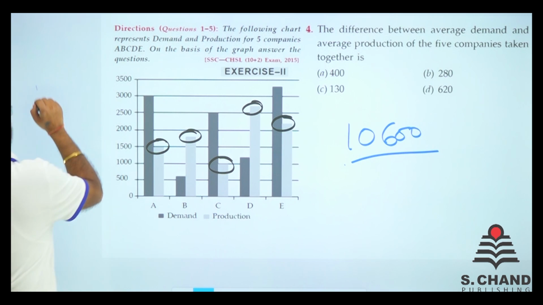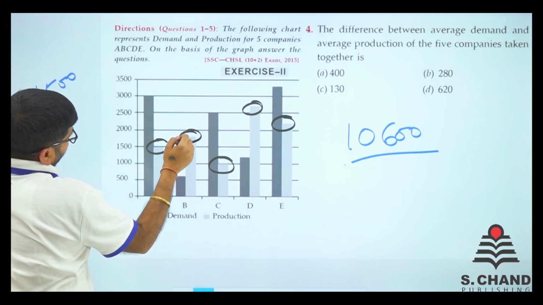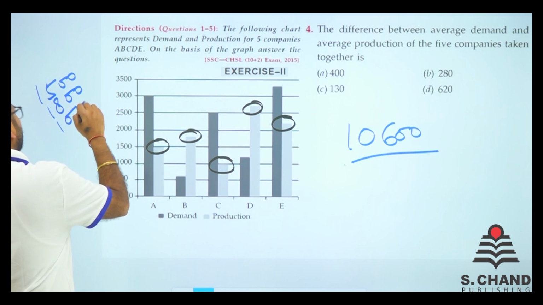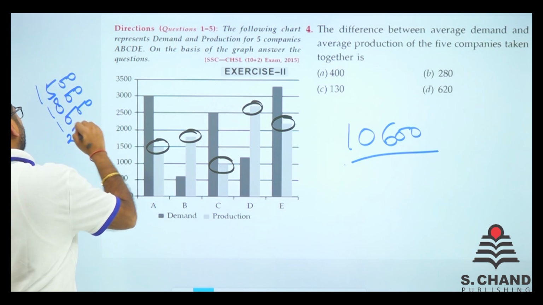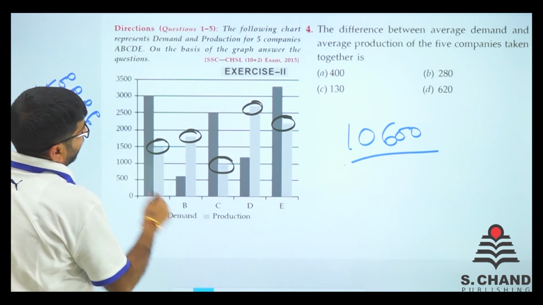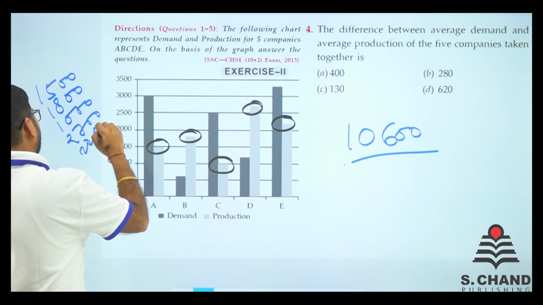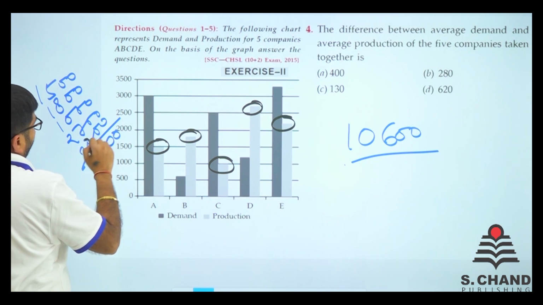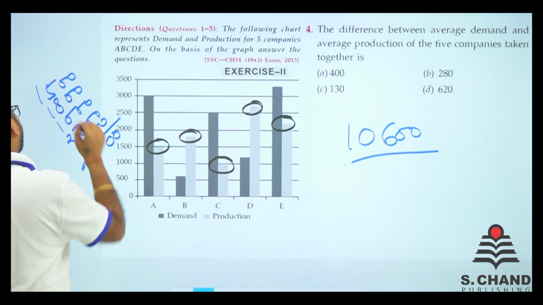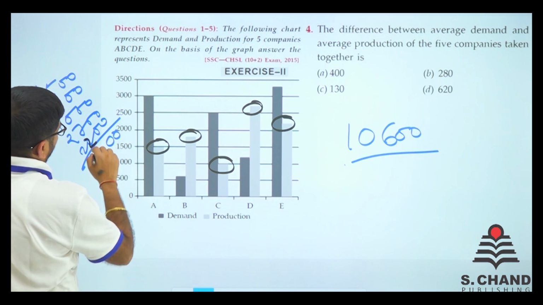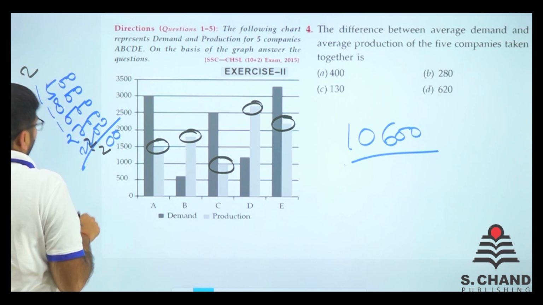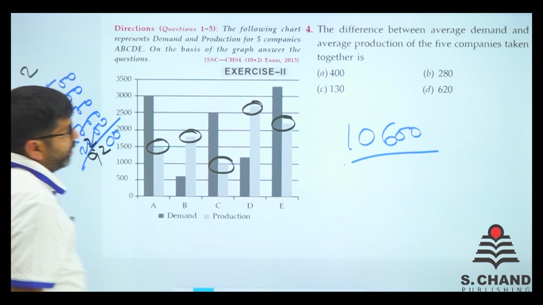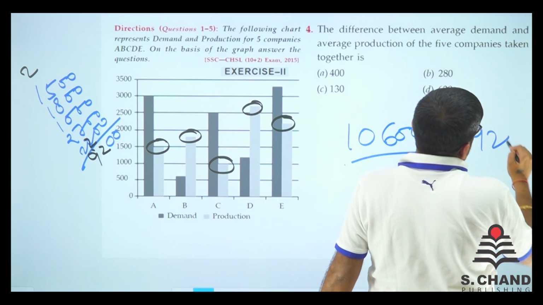So total is like 1500. Then we have 1800. Then we have 1000. Then we have 2700. And finally we have 2200. So we get 0, 0 over here, right? Now the calculation part. So 7 and 2, 9, 9 and 5, 14, 14 and 8 is like 22. 2 and 2, 4 and 2, 6, 7, 8, 9, 9200. So here we go, 9200.